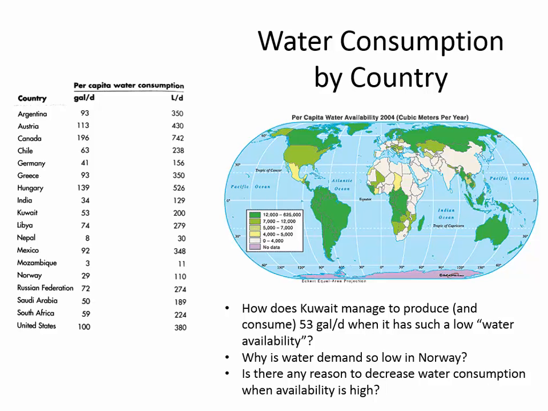In Canada, they have a lot of hydropower in the west, but in the east they're burning coal and natural gas the same as the US. They have plenty of water, but when it gets to the treatment plant it has to be purified, which requires energy. Is there any reason to decrease water consumption when availability is high? I think there is — you still have to pay for the cleanup. Once you use that water, you can't dump it in the river; you have to clean it up and that's expensive. If all 196 gallons per day gets into the sewer, that's really a high volume to purify.